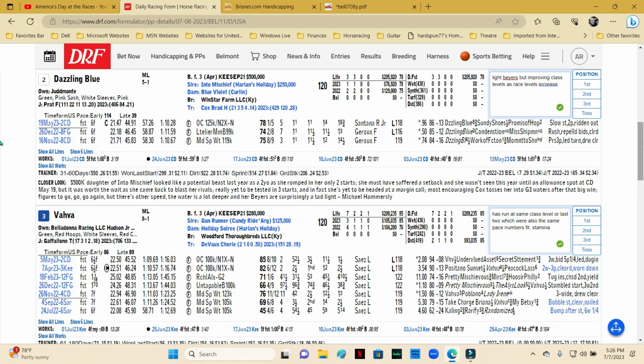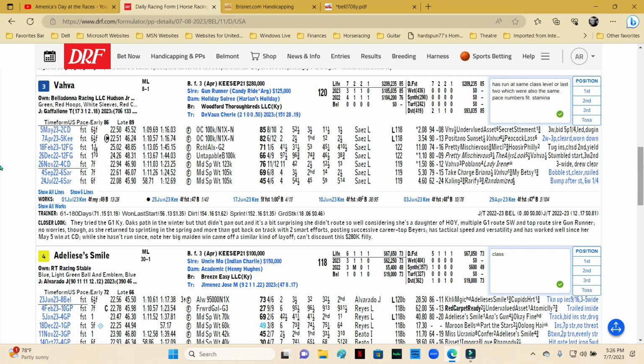Number two is Dazzling Blue, trained by Brad Cox, and you've got Flavien Prat. This one has been a steady improver, although it took a while to debut at three, and came out in an optional 125 and won handily, but the Beyers are a little light. The one thing I will say is that she's got the kind of progression that you like to see, got the career high Beyer for the debut at three, and she is improving her class levels as the race levels are increasing, so that's an ideal scenario. What bothers me is that, number one, the Beyers are light, but number two, she's going to have other pace to deal with. Maple Leaf Mel looks pretty tough, so I think this one might be up against it here.